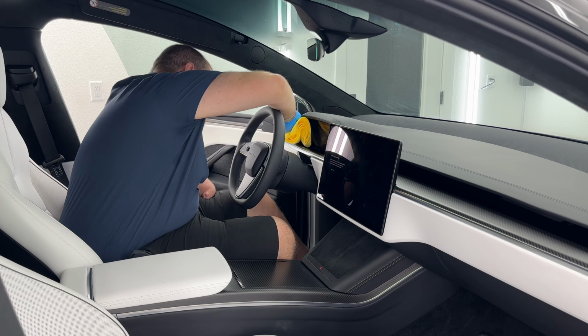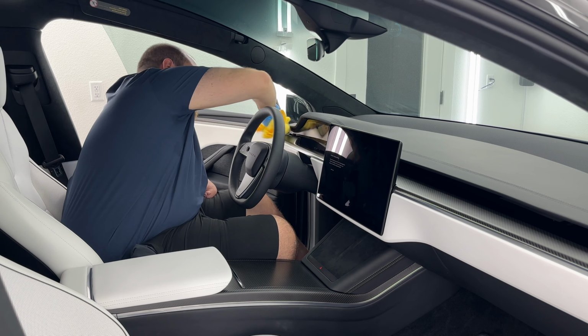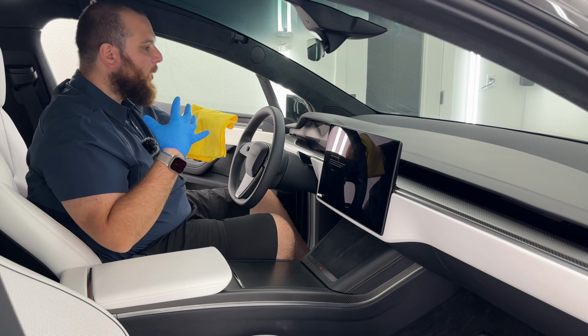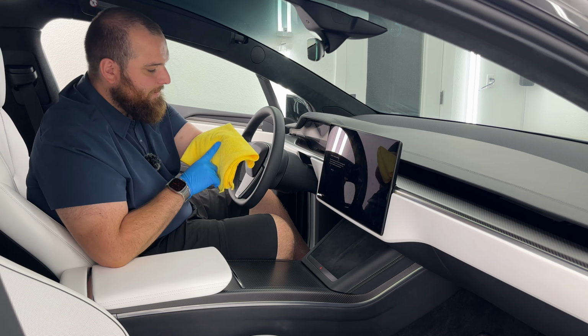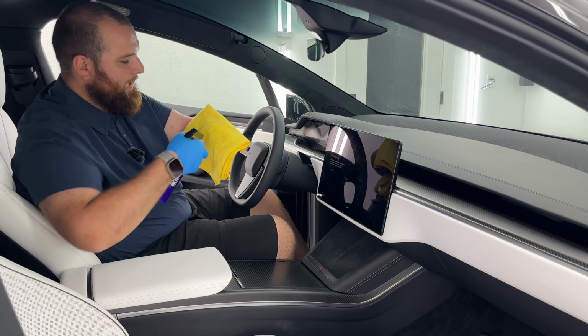So you just come in here and gently with the wet side of it, get all of the areas. I like to try and attempt to get the edges first, and then you simply flip and wipe down. Big thing here too, guys. Make sure you're using clean towels. Do not use something that you've used on wheels or dirty areas. Just grab a fresh towel. And I know I'll have some people ask, do you like glass towels on things like screens? I don't. I like something a little fluffier to pick up all of that oil, all the dust in there, and make my life a little easier.